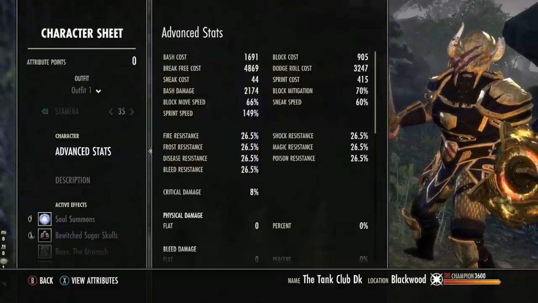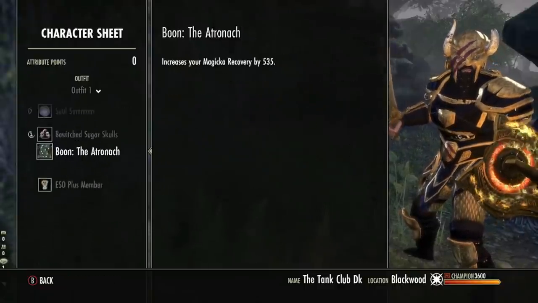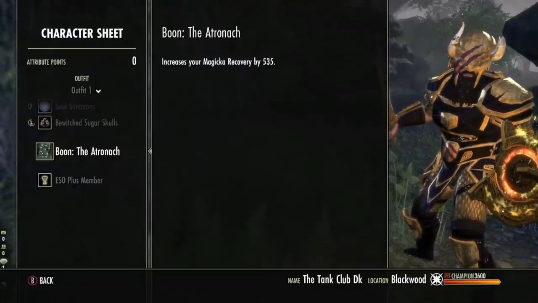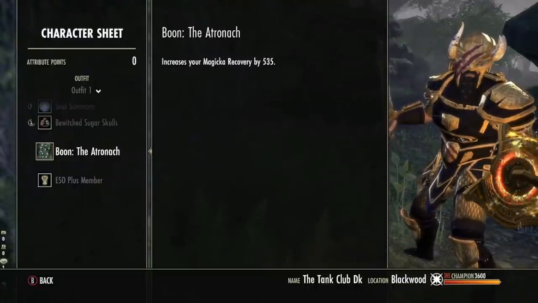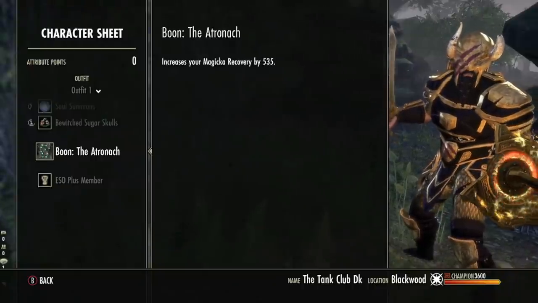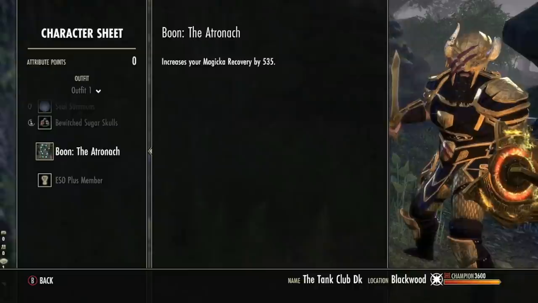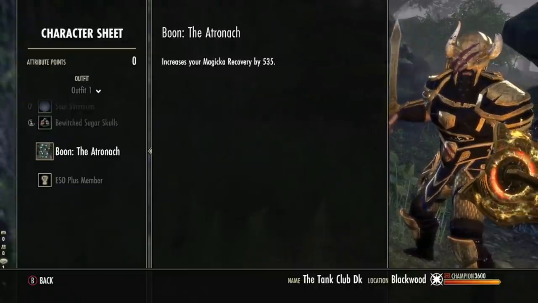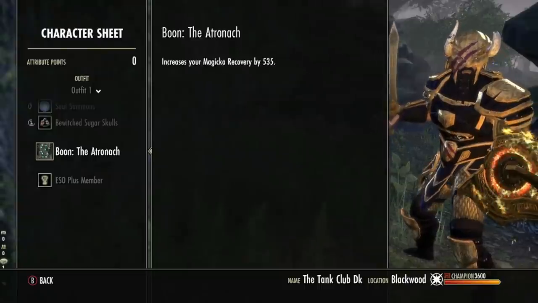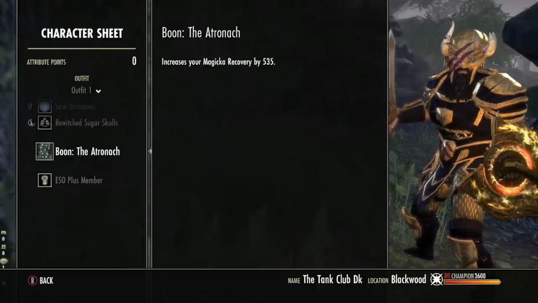In terms of the Mundus Stone, we've got the Atronach Mundus. This is something that you can change regularly. You can use the Atronach Mundus, or you can also use a damage-based Mundus Stone, depending on what you're trying to achieve. In dungeon content, you are going to need the Atronach because you are going to be spamming chains and talons and things like that. So you are probably going to need the Atronach.